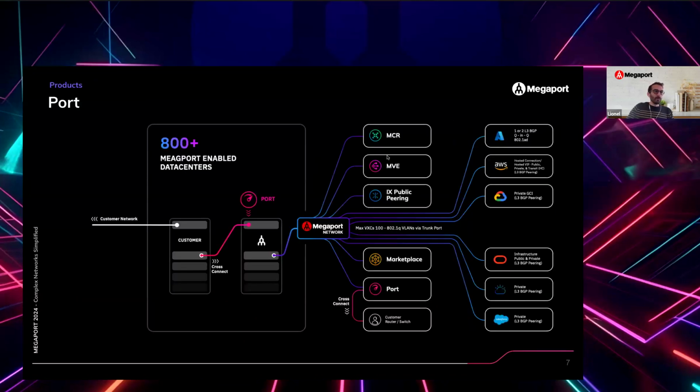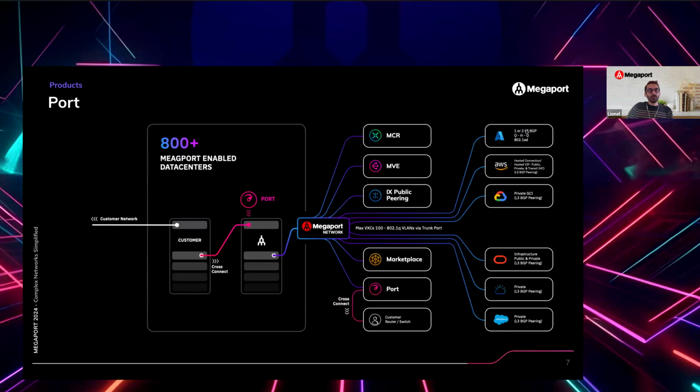So from one port, which is the service we are going to use here, you have lots of options to connect to. Of course, you can connect to other components that we can provide. I'm not going to explain those today. There are other sessions where you can get more information on them. Just mentioning that you can connect to a Megaport Cloud Router for a hybrid multi-cloud use case. You can connect to Megaport Virtual Edge for hybrid, firewalling, routing as a service, and SD-WAN gateway. That's what the Megaport Virtual Edge does. You can connect your data center to this, and have a hybrid and advanced network architecture.